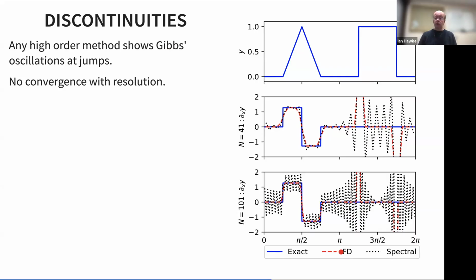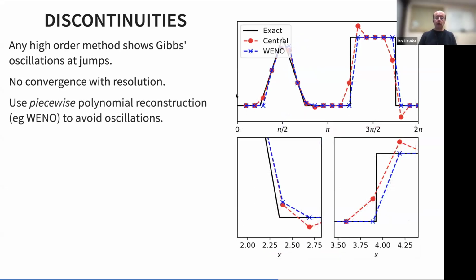The finite difference method does not have these problems except at the jumps, where it gives very large spikes. So discontinuity is problematic for standard finite differences, catastrophic for spectral methods. So the solution for dealing with discontinuities is to use piecewise polynomial reconstruction, where what we do is we interpolate a data-dependent set of points. You look at the data, see whether or not it is behaving nicely, and if it is jumping, then you offset the points that you feed into the polynomial interpolator.